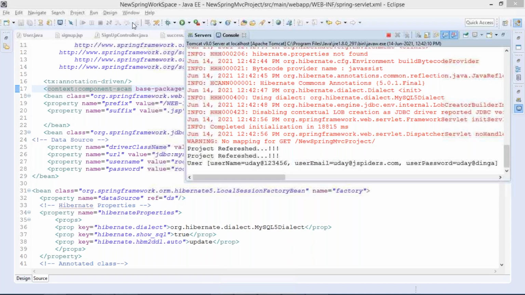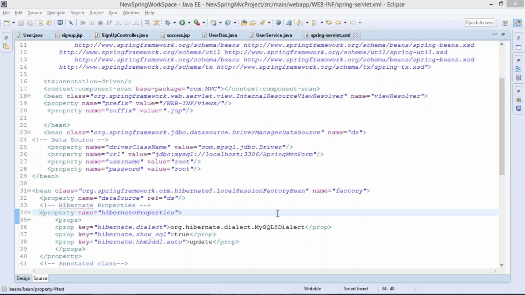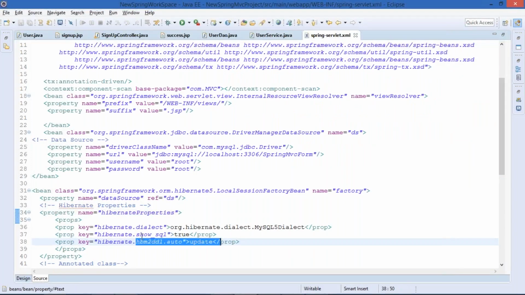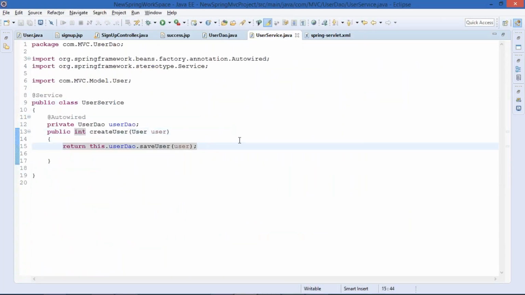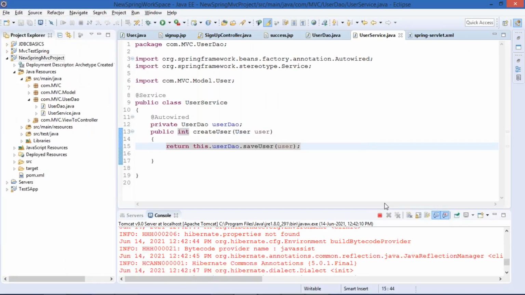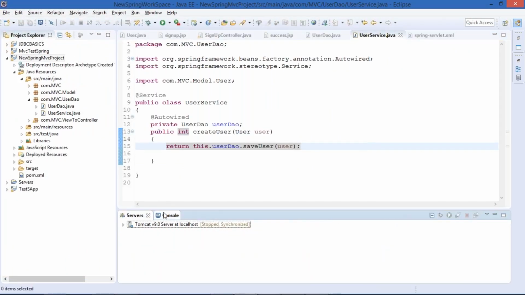We should get the Hibernate query on the console. Something fishy here again. Update is there, show is there. Fine guys, we'll execute once again because we should get the Hibernate query on the console.